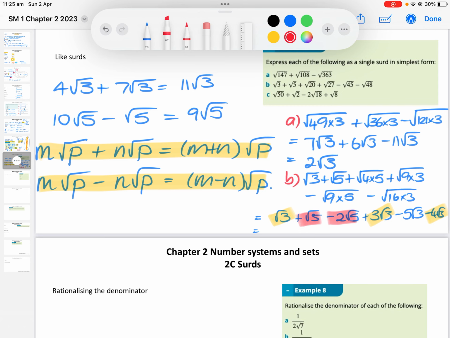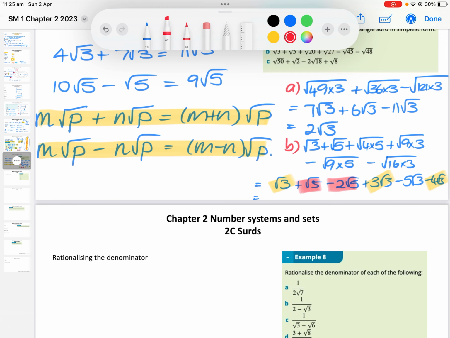And I've made a boo-boo. Sorry, I'm not going to go back and fix this up, but I am going to tell you that this should have been minus 3 root 5. And then I've got root 5. I really mucked up this one. That's a plus. That's 3 root 5. We end up with 0. Sorry. I can't be bothered editing. You'll be right. Sorry, guys. But that's what happens with that one.